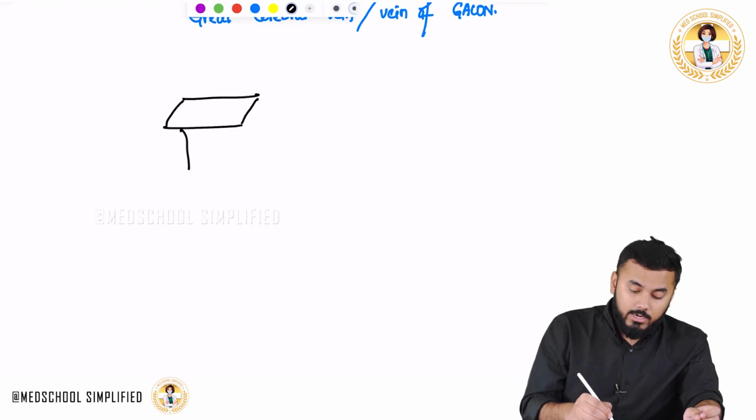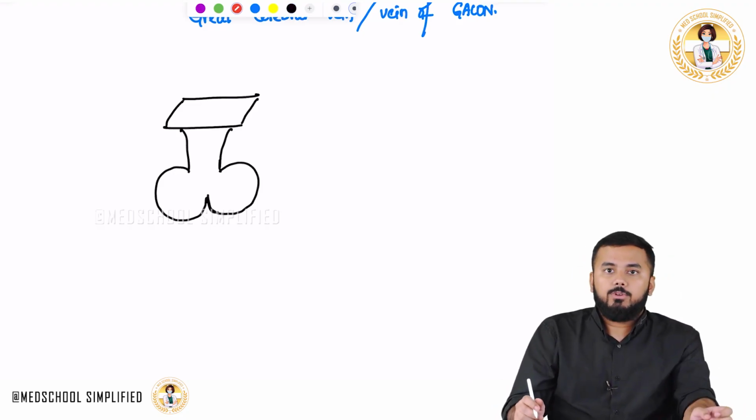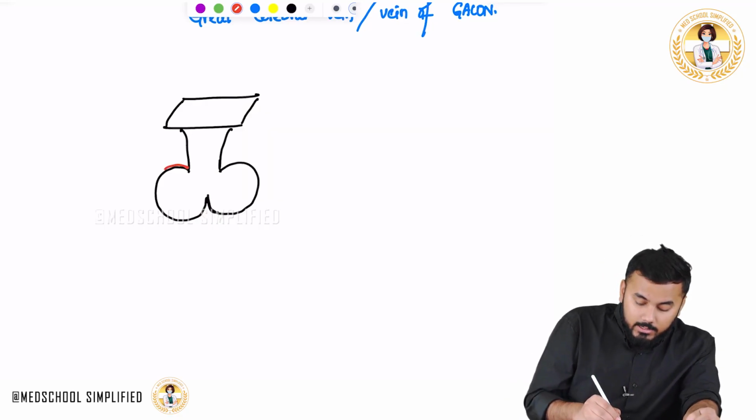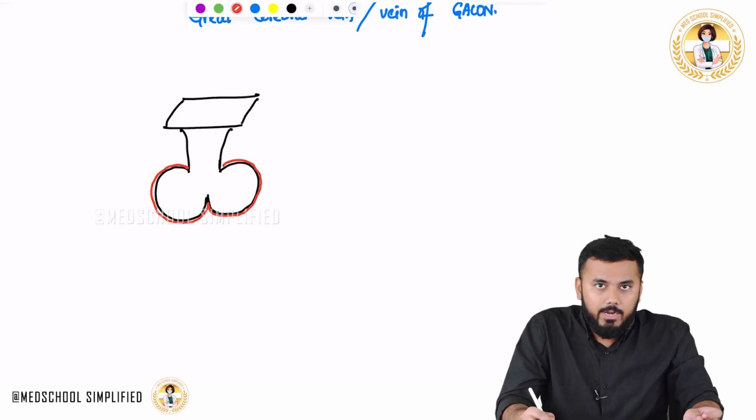And I also told you that you have the hypothalamus, which connects to your pituitary gland in this way. Let us say this is your anterior pituitary and this is your posterior pituitary. Obviously this pituitary gland is also covered by the meninges, right? So let us say this pituitary gland is covered by this red color layer, and this red color layer is called your pia mater.